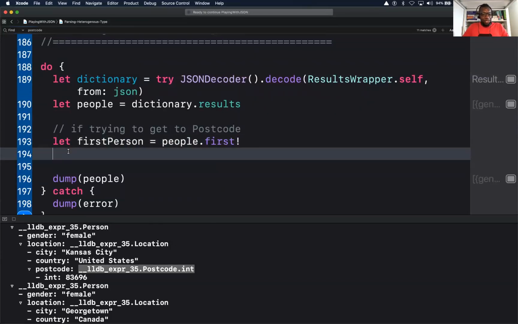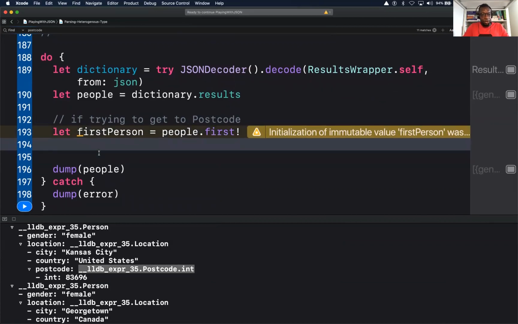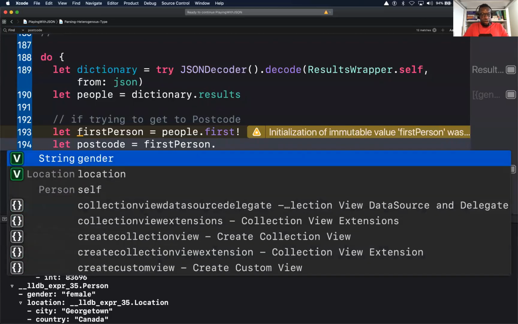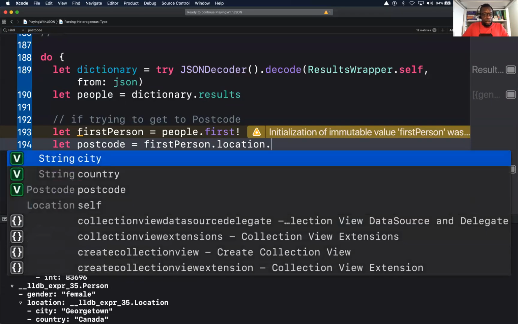Here we have first person, and what are we trying to get to? Okay, the person's zip code. So let's do this: postcode equals first person.location.postcode.